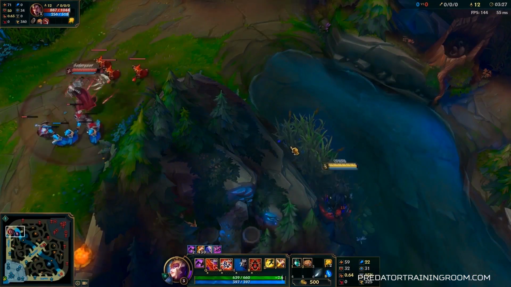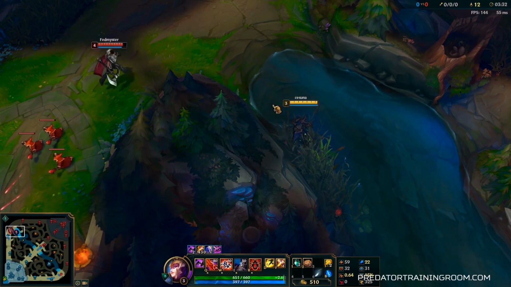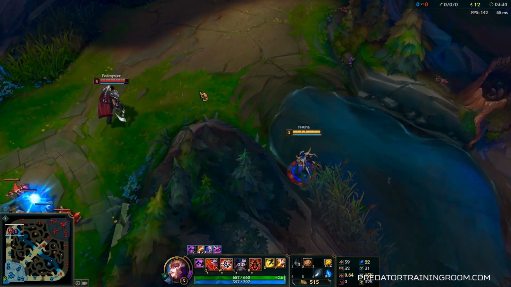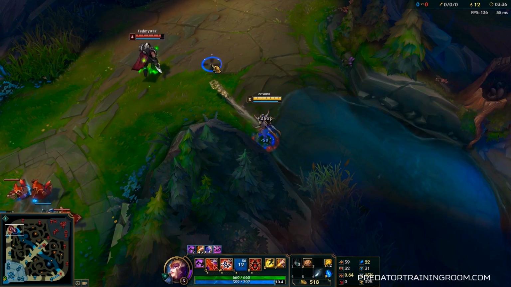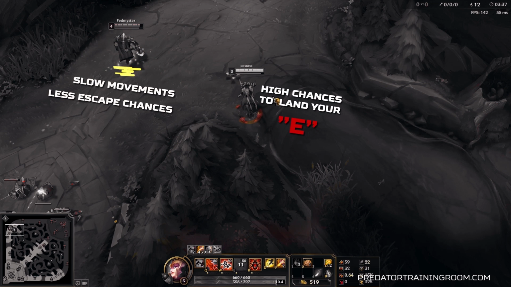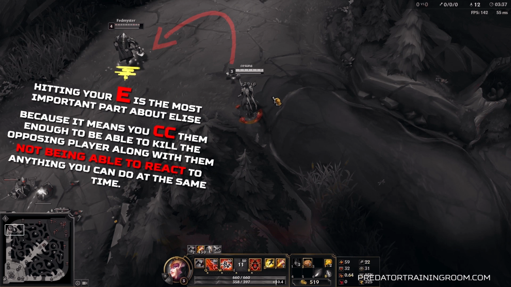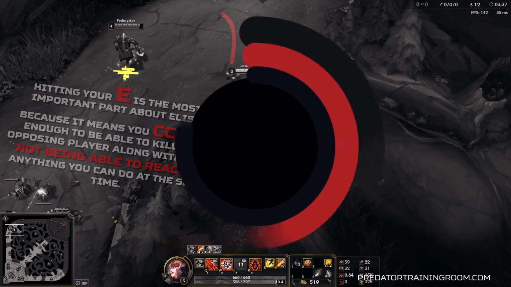Let's walk through a gank attempt by the Elise player here. As the Elise, here are the common mistakes that I see a lot of Elise players make. One, they throw the skill shots way too early. Two, especially with red buff, they don't tag the opposing player with the buff first to slow down their movement speed and increase the chances of landing their E. Hitting your E is the most important part of Elise because it means that you CC them enough for you to be able to kill the opposing player, as well as for them not to be able to do anything in return. So hitting your E is all you should be thinking about when you're looking to make an Elise gank.